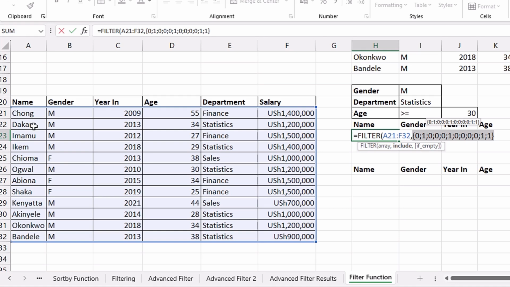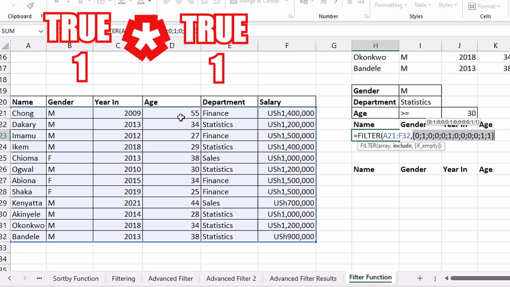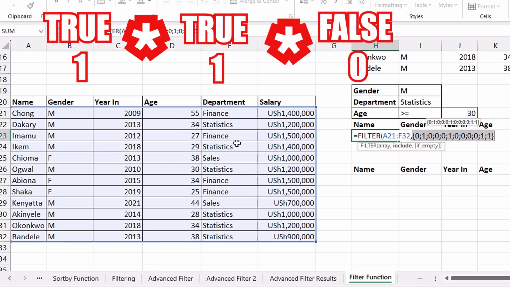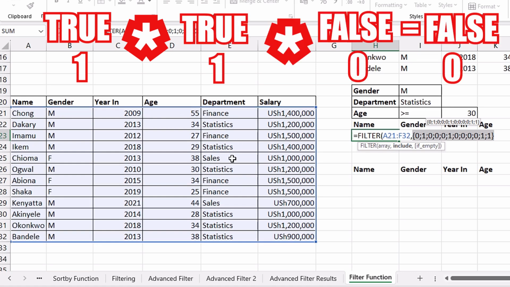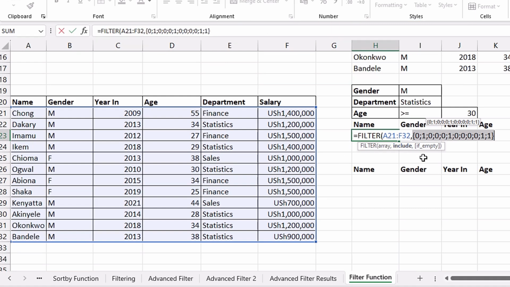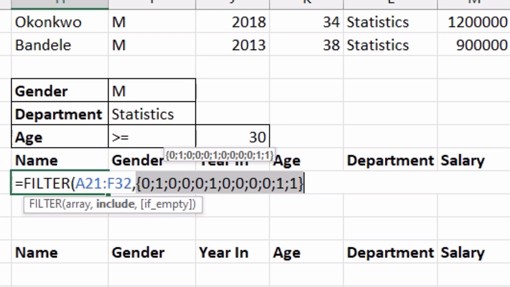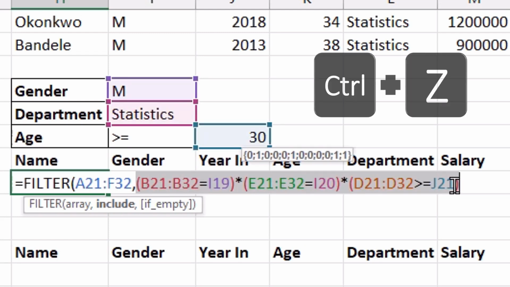That's because when you check the first record here for Chong, it's getting true, that is 1, times another true, that is 1, times 0. And whenever you multiply anything with 0, you get 0, and that one is false. That's why we are getting this 0 here. So whenever you are seeing 1, that means all the conditions were met. So I'm going to hit Control Z to undo that.